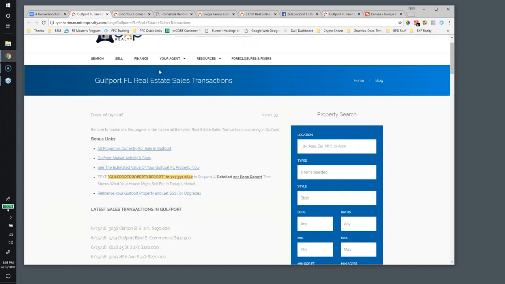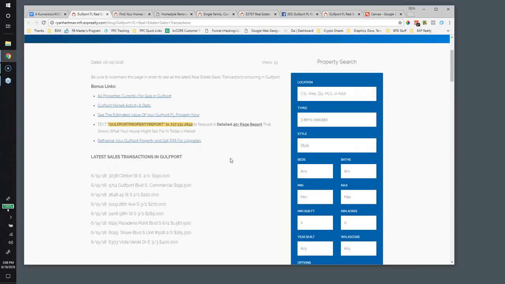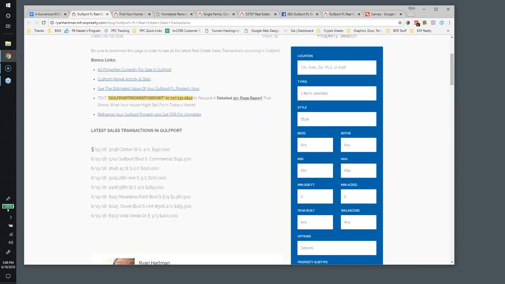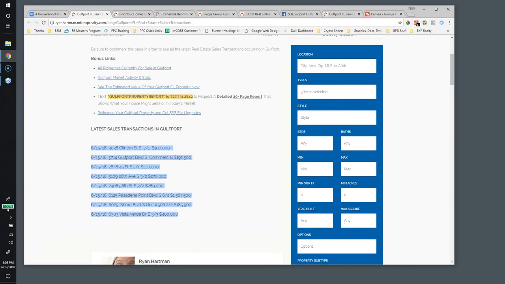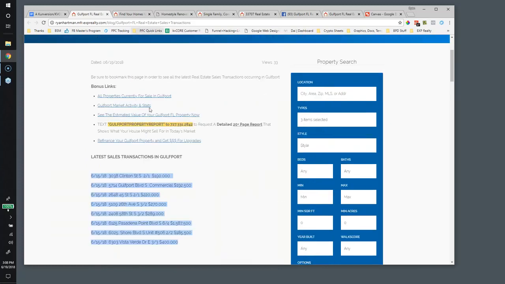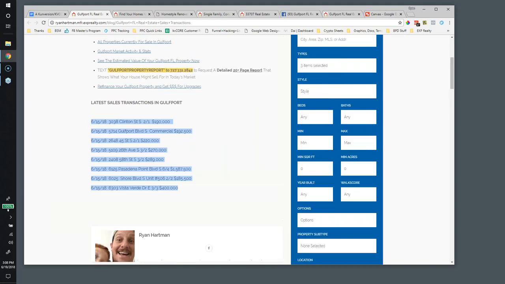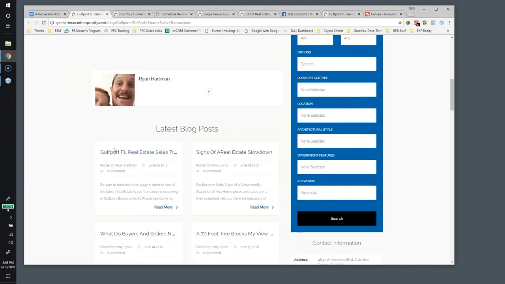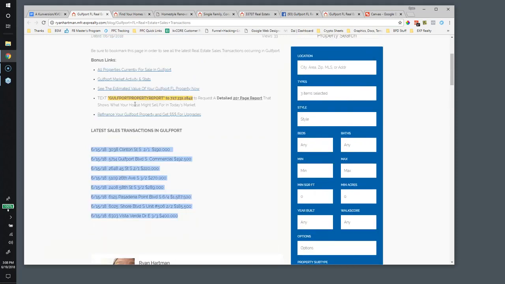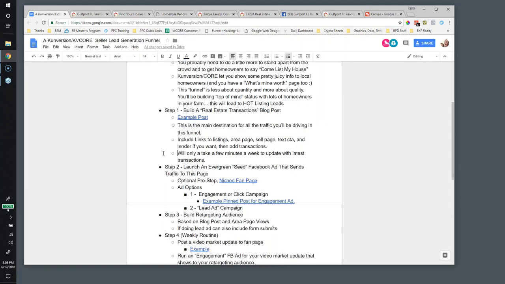Okay, so that's the centerpiece of our lead gen. And it's going to be more and more interesting because this is going to get longer and longer. I plan to just leave it on this one blog post and keep republishing the blog post inside of Conversion so that it gets longer and longer. It may turn out it makes sense to just do a new one every week, but for now, I'm going to leave it like this. So that's the example post.